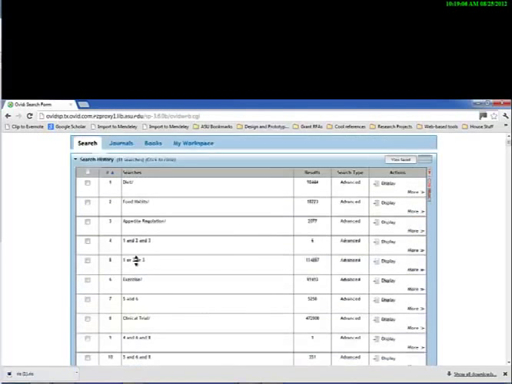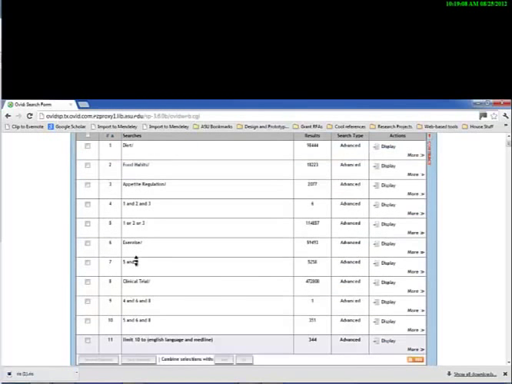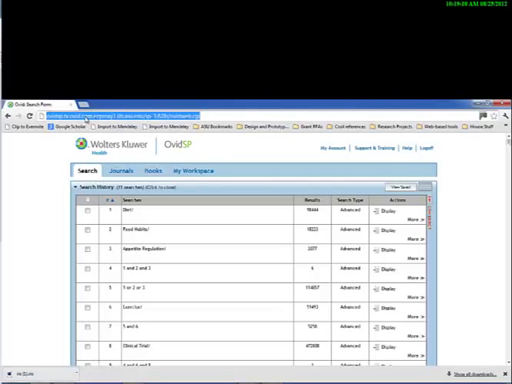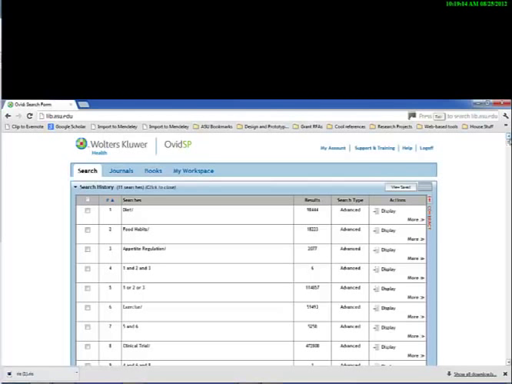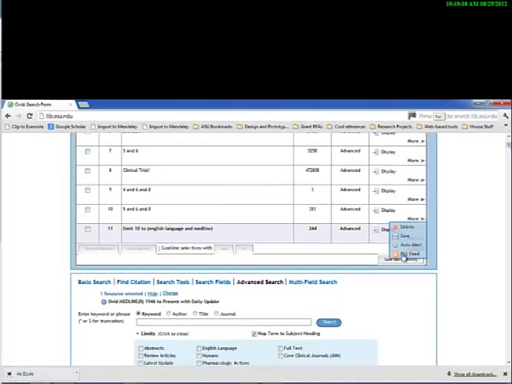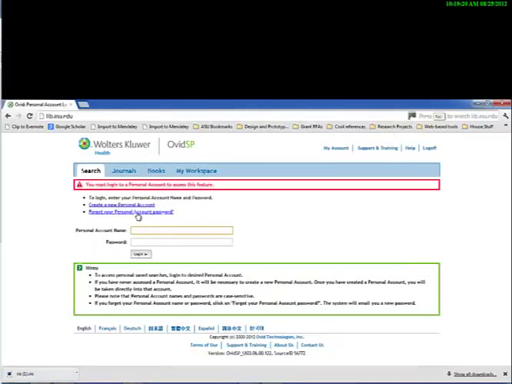Okay. Now you can do the exact same thing with Pubmed, as I said, using the advanced search option. But again, I just tend to like Ovid. Another nice thing that I like about Ovid is that you actually can save your search history. Notice it right here. If you click on this, you can create an account and then just save these. So if you ever need to run these again, which a lot of times you tend to do, you can do that.